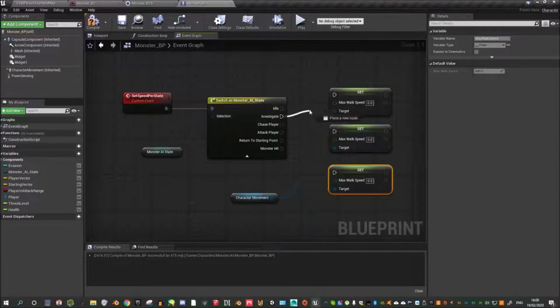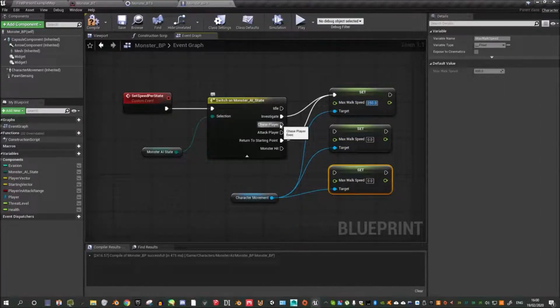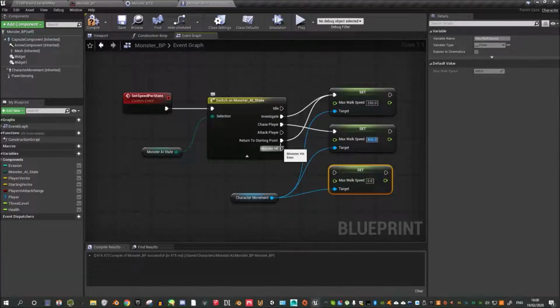So if the AI character is investigating, or if it's returning to the starting point, we'll set its speed to be 250. If the AI character is chasing the player, then its movement speed will be 400, and if it is being hit by anything, its movement speed will be 0.